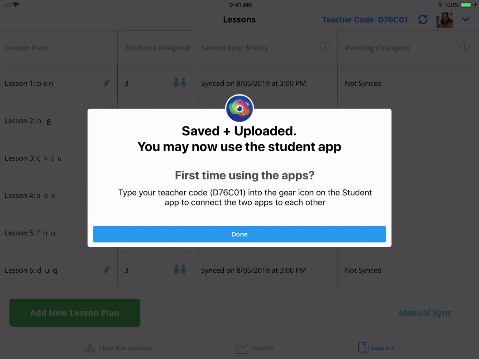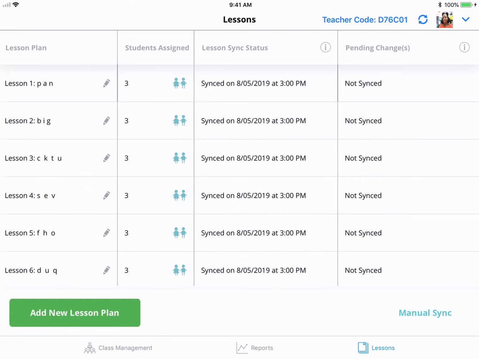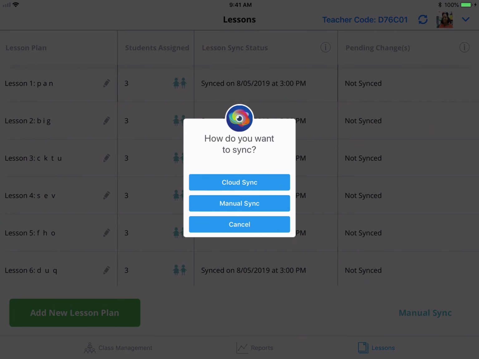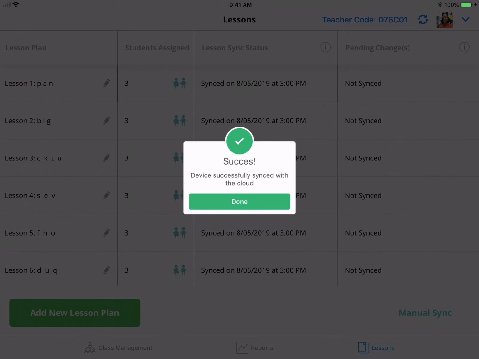It's telling me that this was saved and uploaded already to the cloud so that it can be accessed via the student app. Sometimes, just for extra measures, I always like to hit this blue button near my photo that says Upload, just to ensure that it's uploaded. I can hit Cloud Sync or I can hit Manual Sync if I wish. That is only used if your Wi-Fi is not working. I'll create another version of this that talks about Manual Sync, but right now I just hit Cloud Sync. All right, it said it was successful in syncing this information.